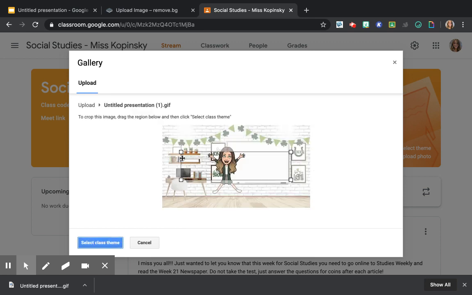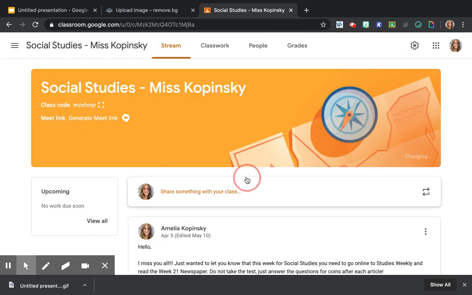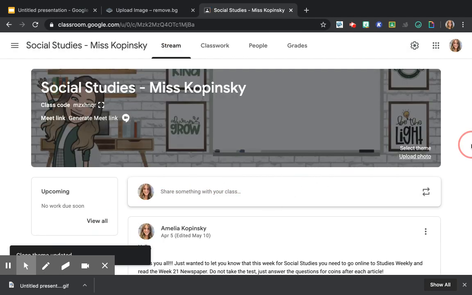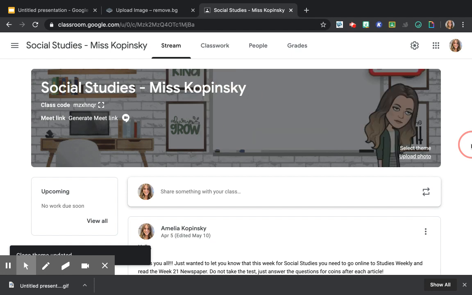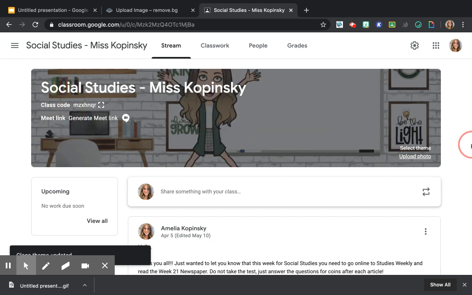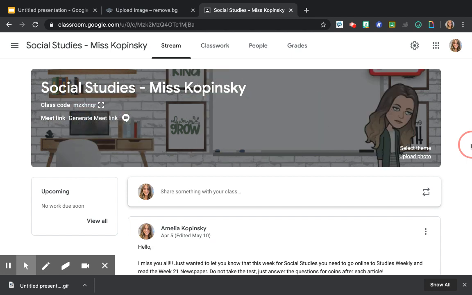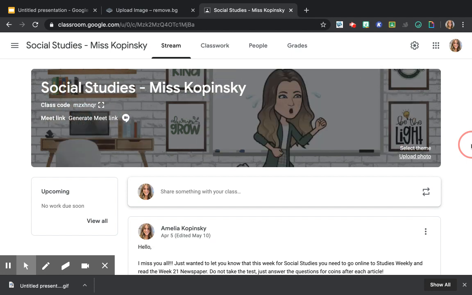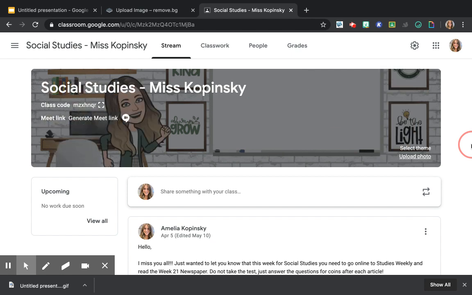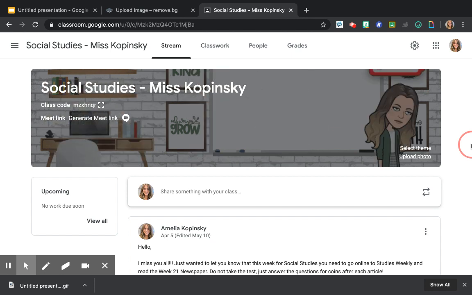There you go. And then you're just going to, okay, maybe 1600 was too big, but anyway, size it however you want. Hit select class theme. And then there you go. It will do that for you. So that's pretty cool. Yeah, so it's too big. So you might actually have to do 800. Might just be what you do for that. So you can play around with it, but obviously that's just the basics and it works pretty awesome.